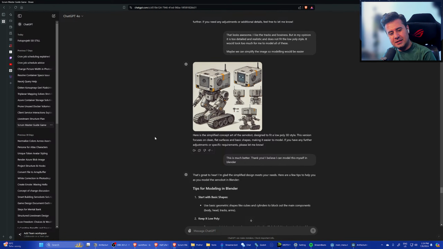My son actually built me this with Legos. Can you see it? Yeah, very cute, very very nice. It looks like Wall-E, but anyway, so we will have some robot running around.